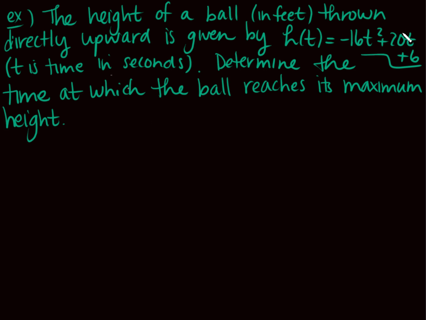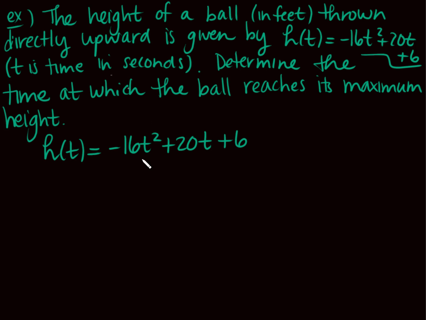So this is actually a valid equation for finding the height of something. If you've had any physics, you may have seen this before, that we can model throwing a ball up, the height of the ball versus time. If you throw it up into the air and let it come down, then obviously the gravity of the earth pulls the ball back to us, and it can be modeled with a parabola similar to this. This number right here is due to acceleration due to gravity, which is 32 feet per second squared. Anyway, there's a reason that's 16, and it's pretty great. Okay. Anyway, so I want to find the maximum.